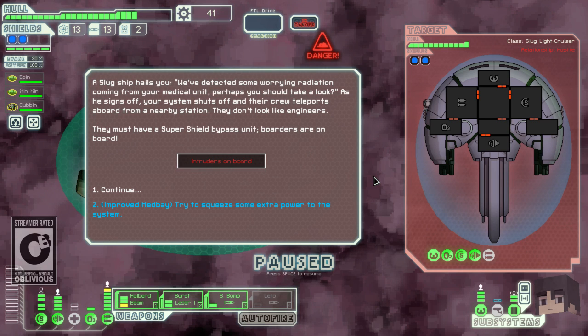A slug ship hails you. We've detected some worrying radiation coming from your medical unit. Perhaps you should take a look. As he signs off, your system shuts off and their crew teleports aboard from a nearby station. They don't look like engineers.